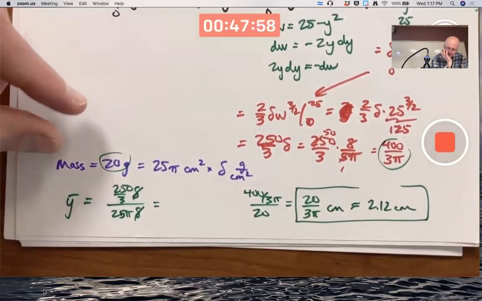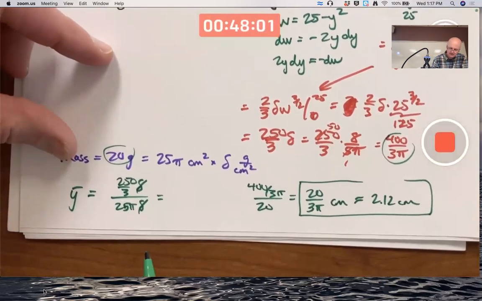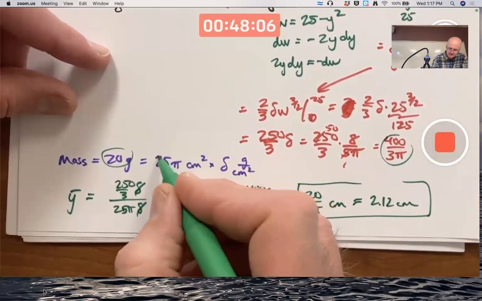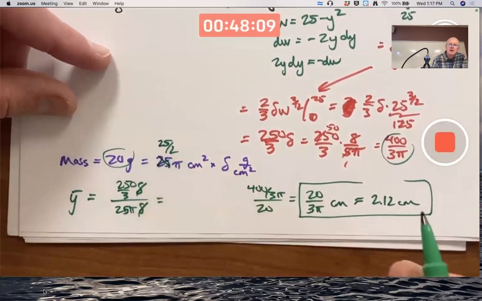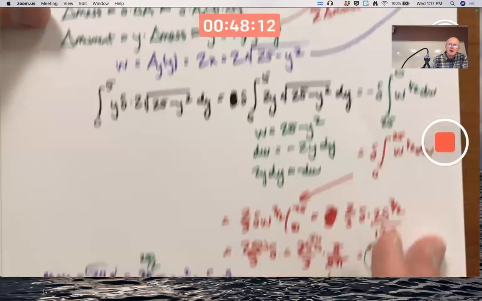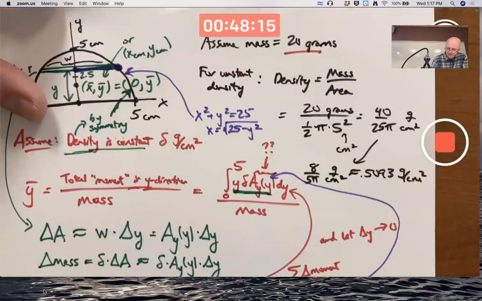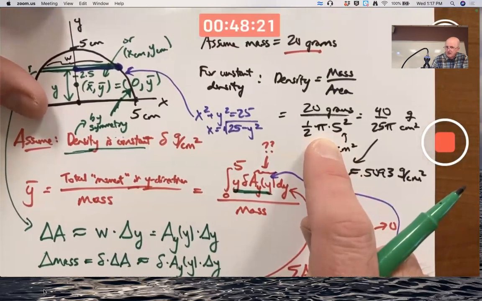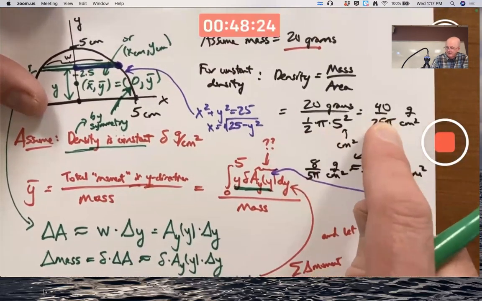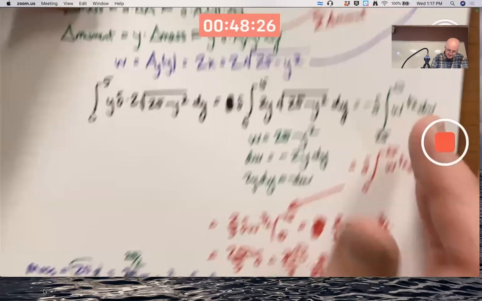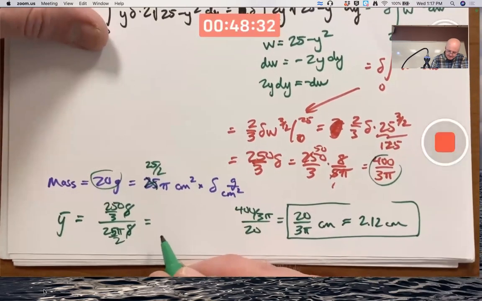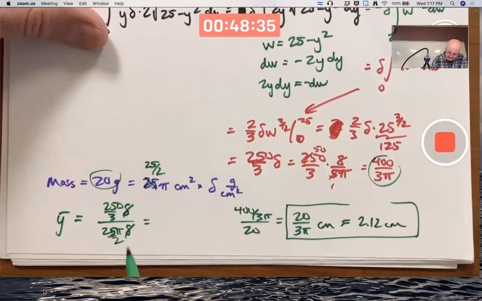Oh, I know why it's wrong. The area here is wrong. It's actually 25 over 2. Because back up here, yeah, 5 squared over 2 pi, 25 over 2 times pi. I just simplified it there and got a 40 instead of a 20. That's the problem. And then that should simplify to the same thing, because that 2 can come up on the top. It'll simplify to the same thing.